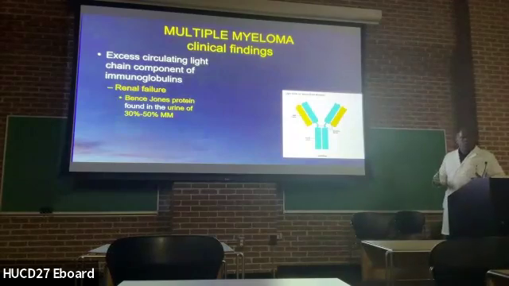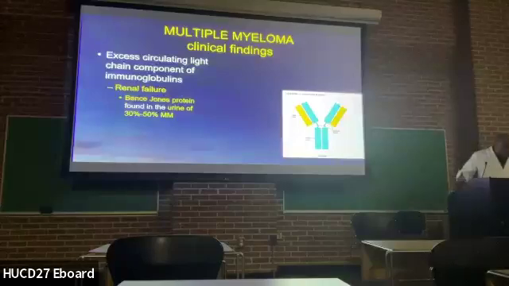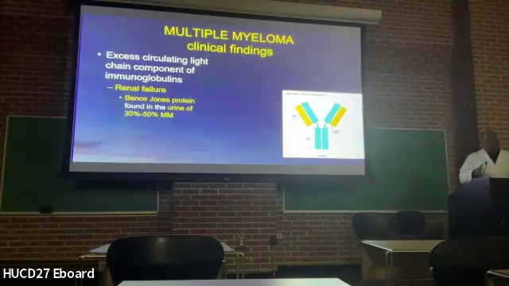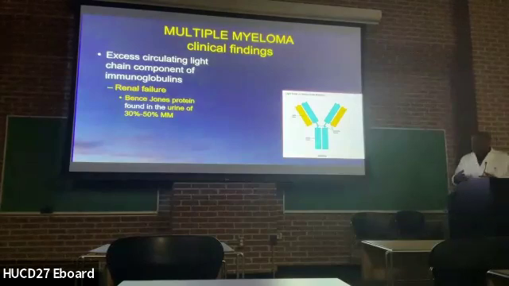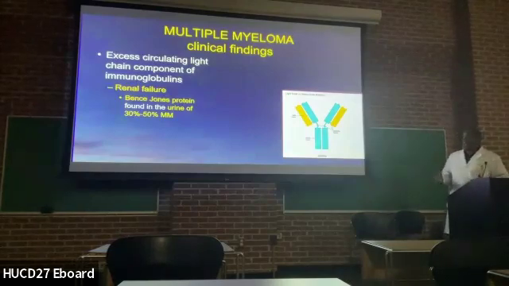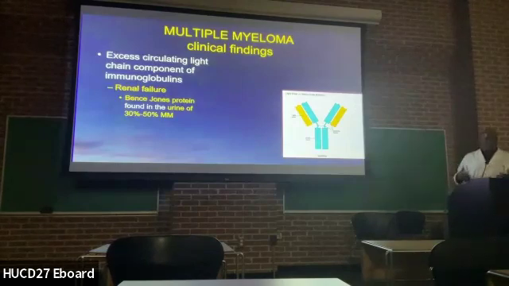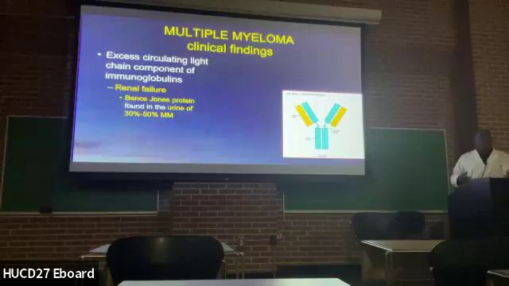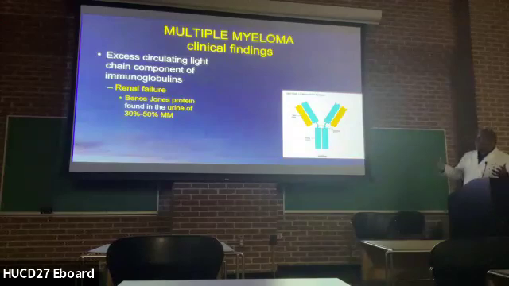Also, because of these excessive circulating immunoglobulins, you can have a combination of light chains or heavy chains, and light chains and heavy chains are just the components of immunoglobulins. So you have all of that circulating within the serum, and eventually they can spill into the urine. They can cause renal failure. And typically, at least 30 to 50% of these patients will have what's called Bence-Jones protein in their urine. Basically, Bence-Jones protein is just a high count of light chain portions of the immunoglobulins.